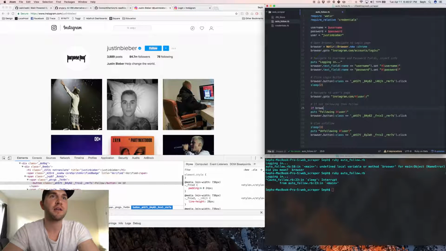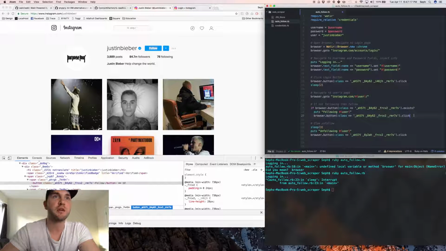dot, oh, why can't I type browser today? Dot button. It's kind of funny, but this is when I'm tired. This is actually how I type. It's not usually this bad because I'm talking, but it can be this way sometimes. So we're gonna use these same classes right here because we're checking to see if they exist. And we'll do exists question mark. We'll indent these and we'll say end.